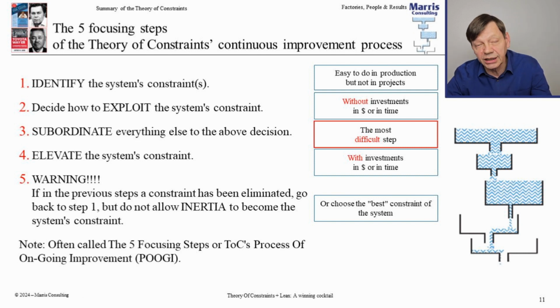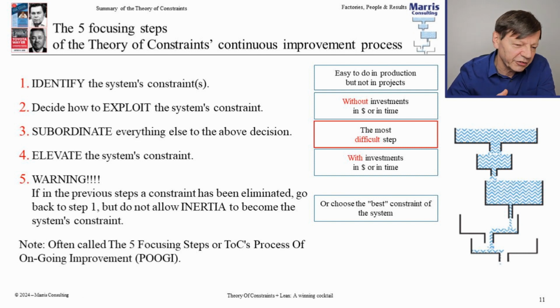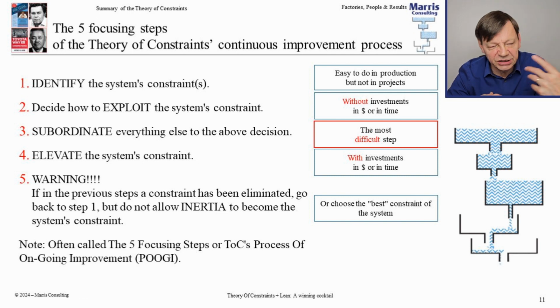And if you do that little by little, you're going to break the constraint, right? And it's going to move elsewhere, which means you get to step 5. Hey, it's moved. Go back, find out where it's gone, and you go through the system iteratively. Okay, that's the official version. I could have a whole webinar about just what I've just said about this slide, but let's carry on.